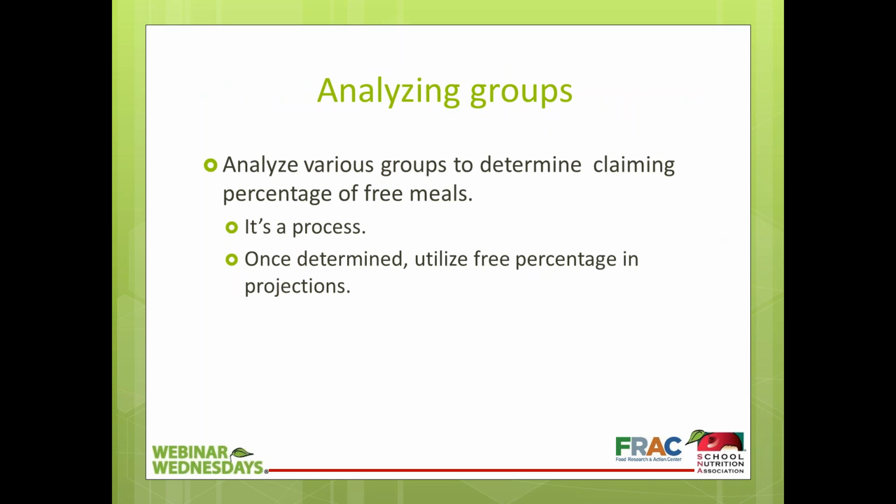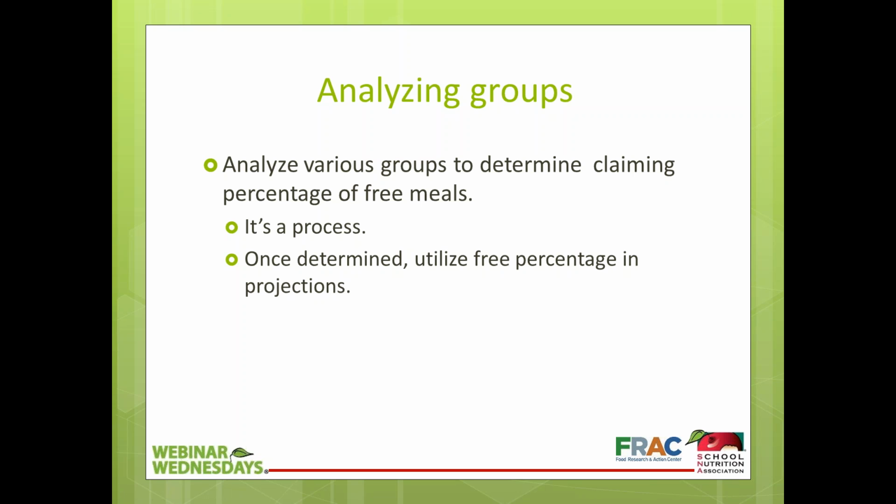So once again, I used historic data to anticipate increases in participation, which would increase food costs and potentially increase labor costs. And after estimating these expenditures, we had to determine how the ISP percentages would affect federal revenue. So again, this was where Excel is my really good friend, and it was a very, very long process.